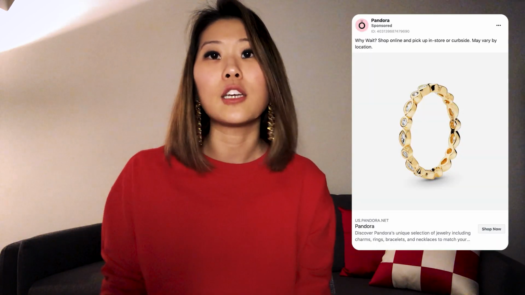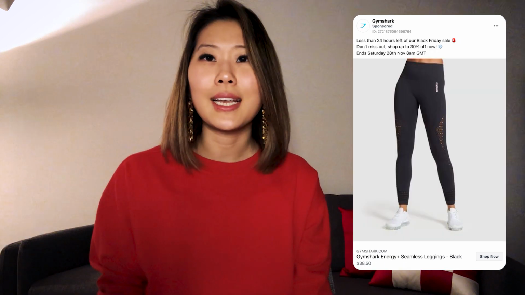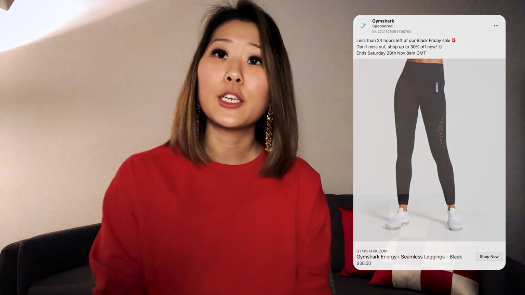Now, when it comes to your creatives, it's actually pretty simple. All you have to do is introduce a different angle, expand on your benefits, or present a slightly different offer. Make sure though to use different images or videos in your retargeting ads. Chances are they've already seen your ads once or twice before, so mix it up. Put yourself in the customer's shoes. If you saw the same exact ad over and over again, would seeing it a third or fourth time convince you to buy? Probably not.